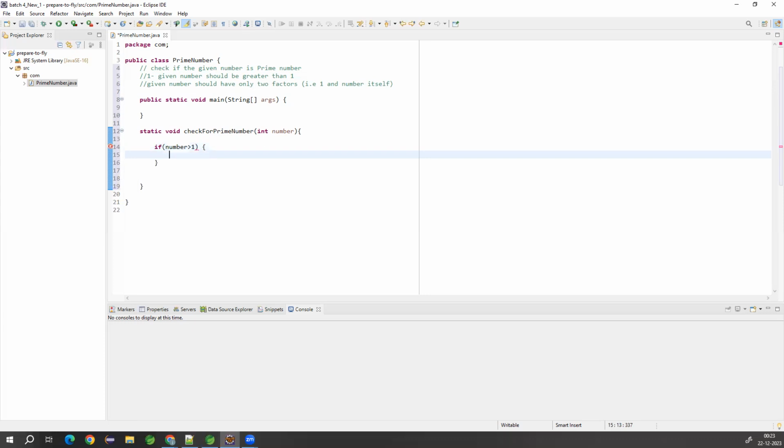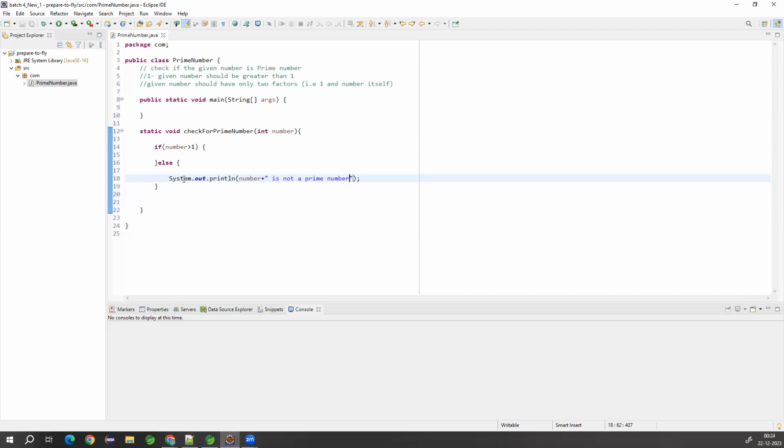If so, go ahead and check the other condition. If not, then directly go here and print the number is not a prime number.